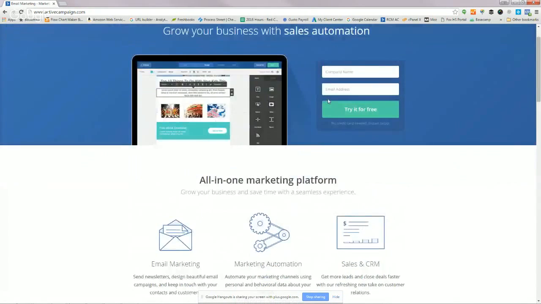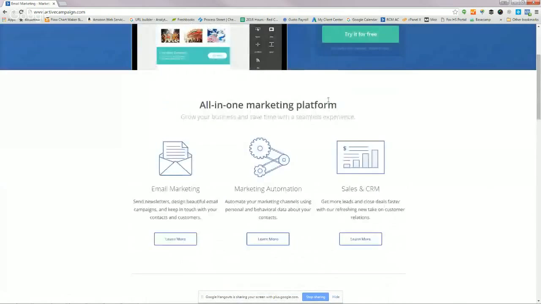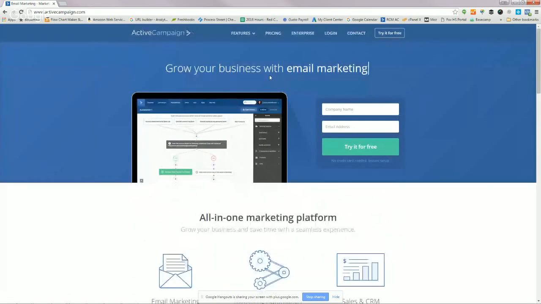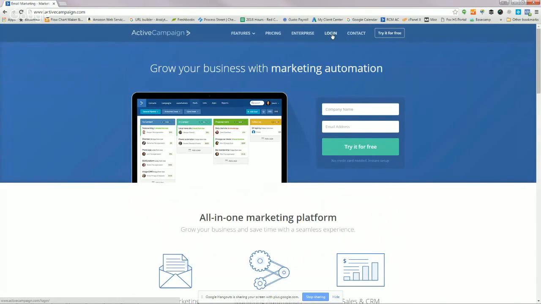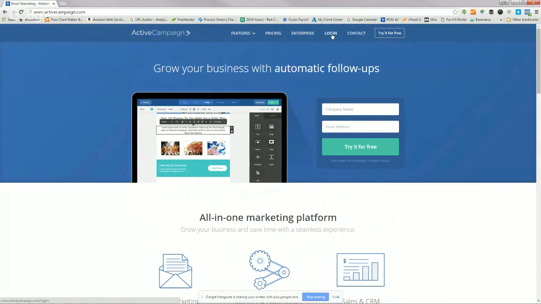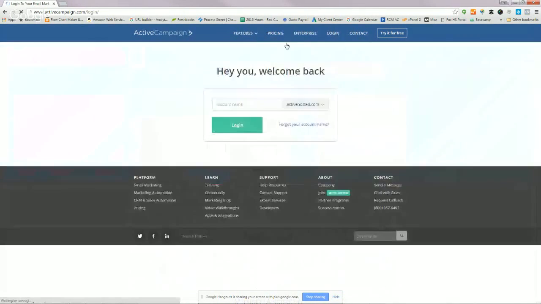And of course, I'm just going to go ahead and log in here, but you can see some different product tours, stuff like that. But I'm actually going to show you what is going on behind the scenes in this site and why I particularly like this service provider. So I'm going to log in here, Red Canoe Media.